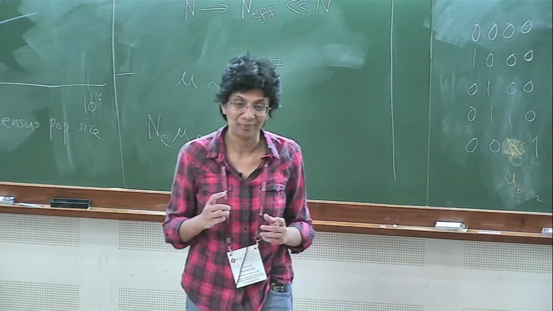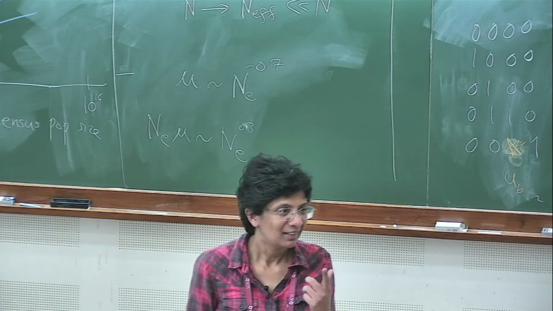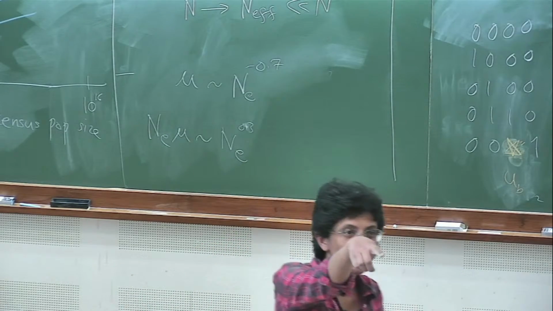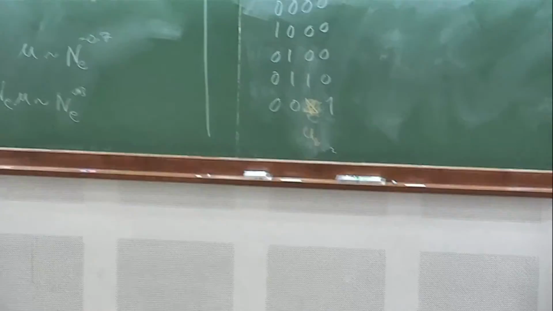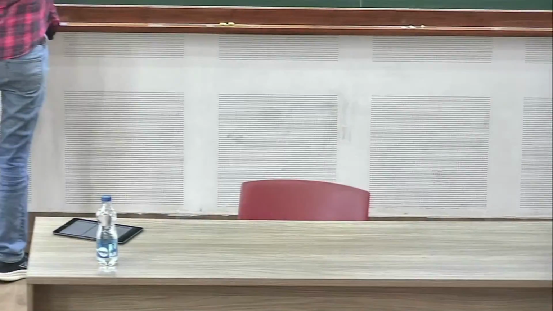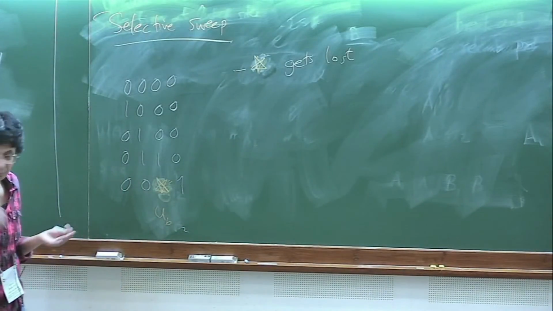But one important thing, what is that important thing? What will it do? What can happen? What else can happen? Yeah, drift. What can it do? Star can get lost, right? So this is the first thing to think of. So one possibility is star gets lost. Okay, that's the drift.